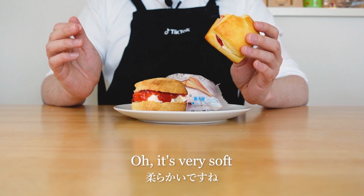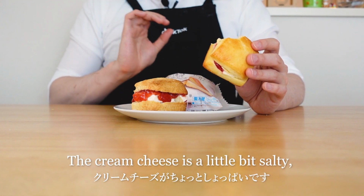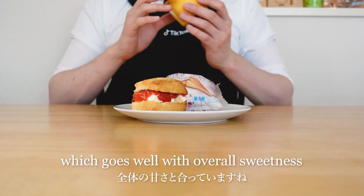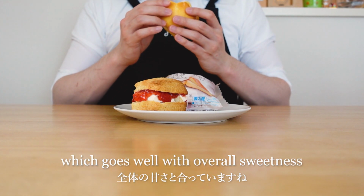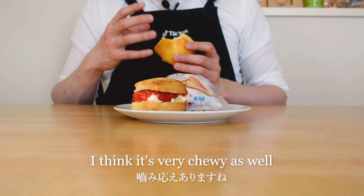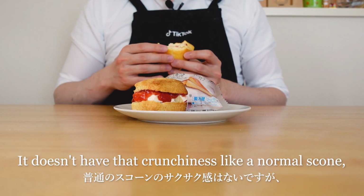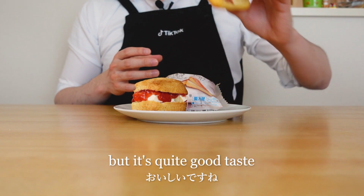It's very soft. The cream cheese is a little bit salty, which goes well with the overall sweetness. And because it's been refrigerated, I think it's very chewy as well. It doesn't have that crunchiness like a normal scone, but it's quite good.